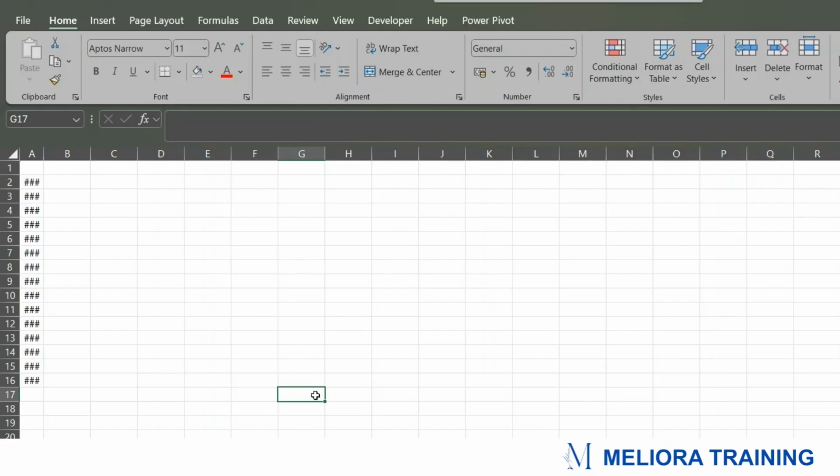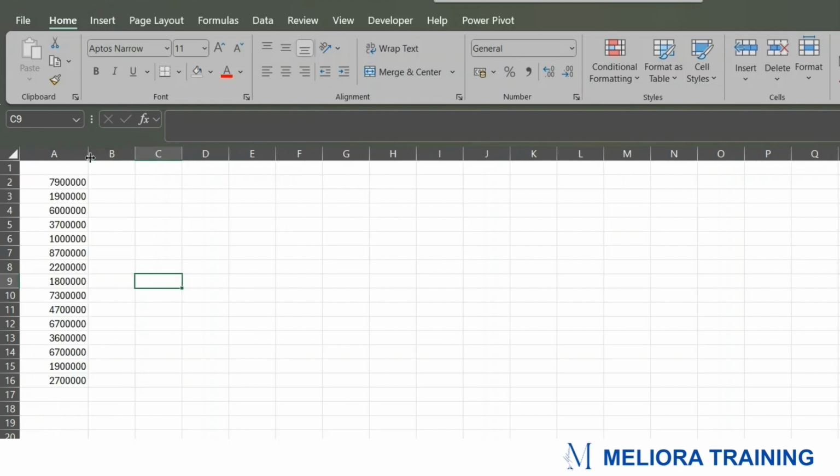So I just gave a very simple example here. And we can just see in cells A2 to A16, we have some numeric values there. So all I'm going to do is increase the width. And now we can see what's there and we're no longer getting that cannot display value error.